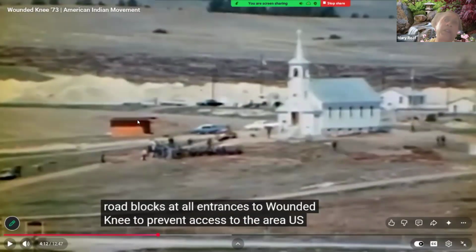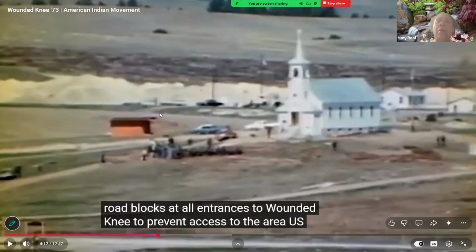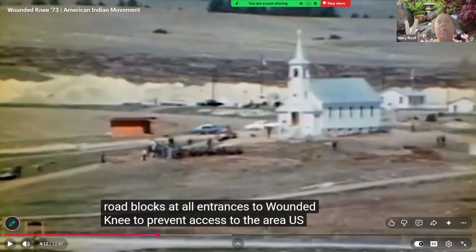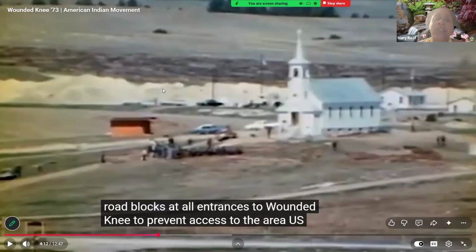Now, this is supposed to be sovereign native land. U.S. reservations are not a part of the United States. They are sovereign, and they're federally recognized to the descendants of those who are ancestral to the land. The problem is it's a hybrid model where all of these so-called sovereign nations, which are reservations, federally recognized, ultimately the U.S. federal government has the final say and oversight. So that's what the Bureau of Indian Affairs was set up to do. And so it's very corrupt. It's very contradictory in terms.